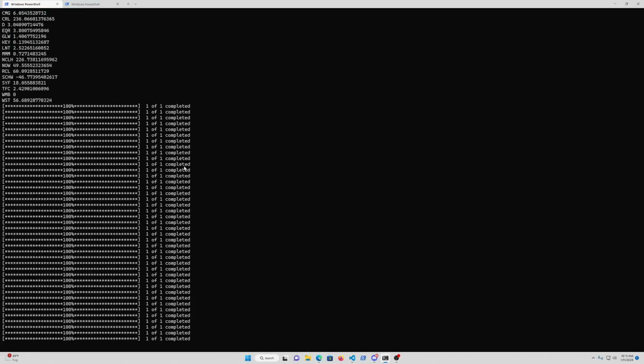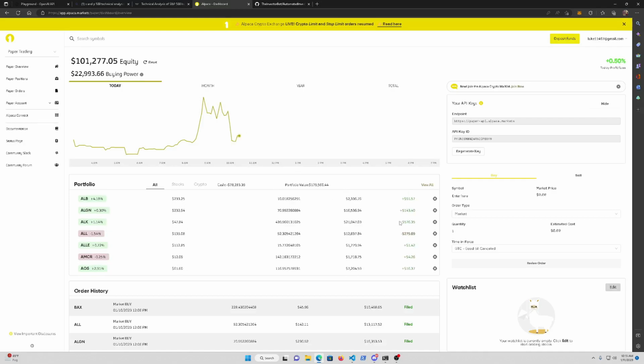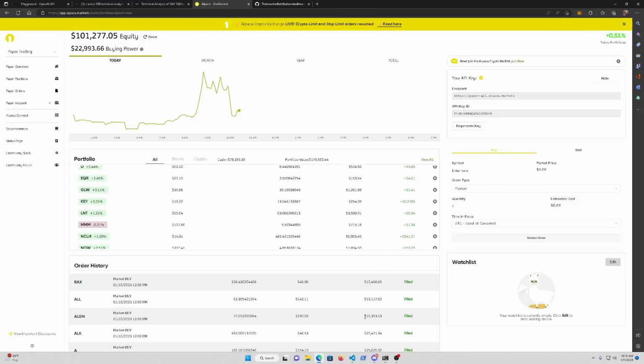So as you can see, we've got it running right now. It's been running since the market opened this morning. I've just been waking up and starting it in the morning to see how it does. Overall, it's been pretty positive so far. Was looking really good today and then kind of took a dive here. But if we scroll through, you can see most of the trades are positive still, which is nice.